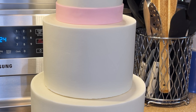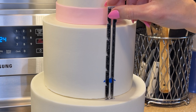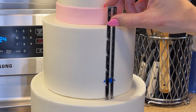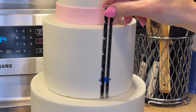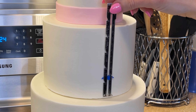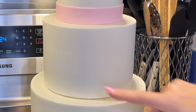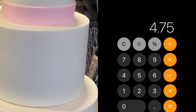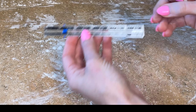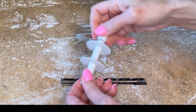To start, I want to measure the tier of the cake I'm putting all the stripes on. I have this little sewing ruler here and it looks like it is four and three-quarter inches high. Now we have to do a little math. It's best to do an odd number of stripes so you have the same color on the top and bottom. If I do five stripes, each one will be about 0.95 inches tall.